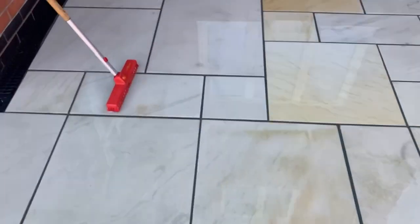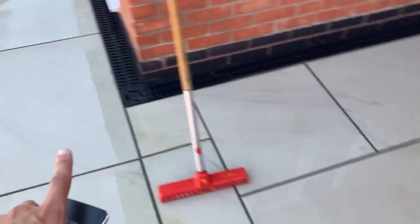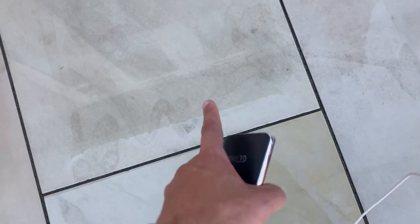It's all been rinsed off. I mean, if you remember, I took you to these patches and there was really dark patches. It's still slightly there, but it's so minimal compared to what it was. And it's got a lovely shine to it now. Yeah, as you can see it all over here. Now remember this, where all the really stubborn turbo marks were? It's still there, as you can see, like I thought it would be, but some of the dark staining that was around it isn't as prominent, which is brilliant.